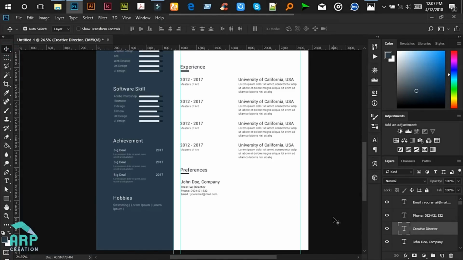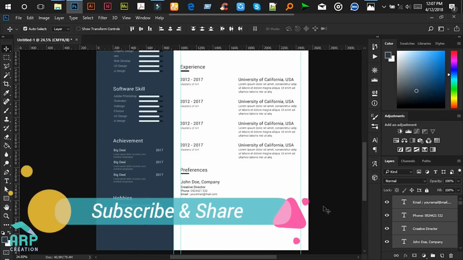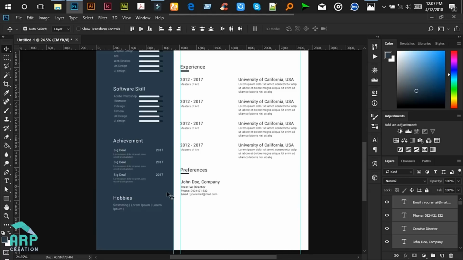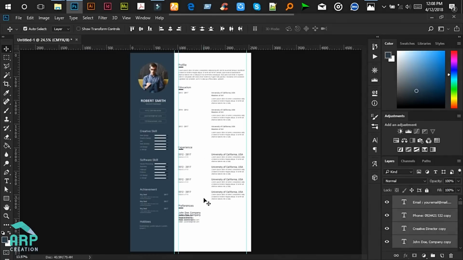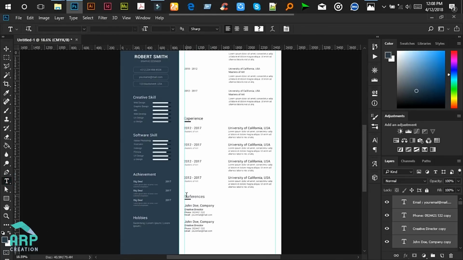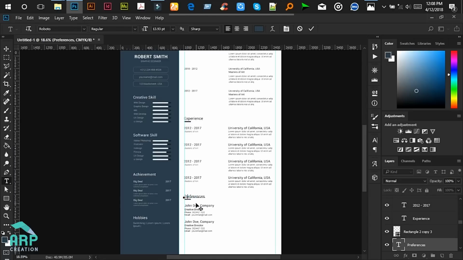Okay, then we will select this reference and duplicate them and move them to the downside. Okay, we have 2 references, we should create more references.